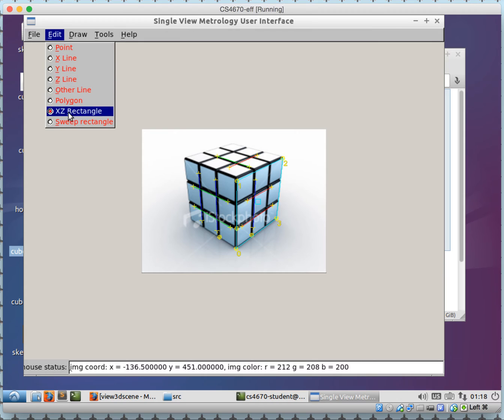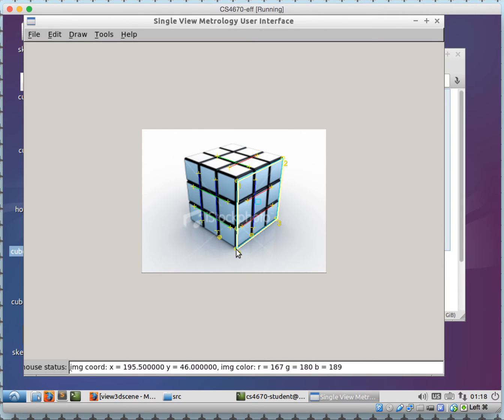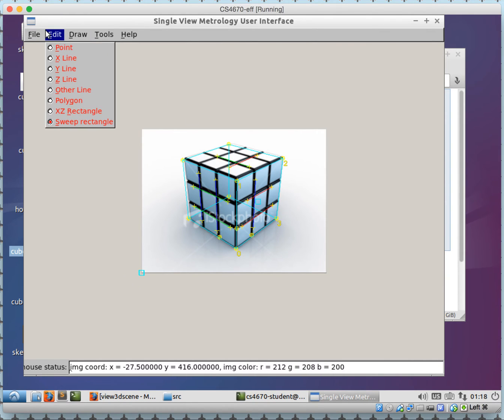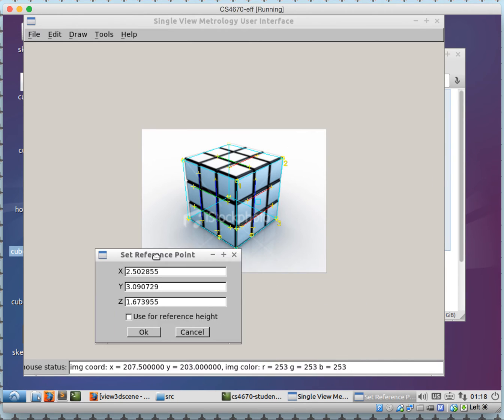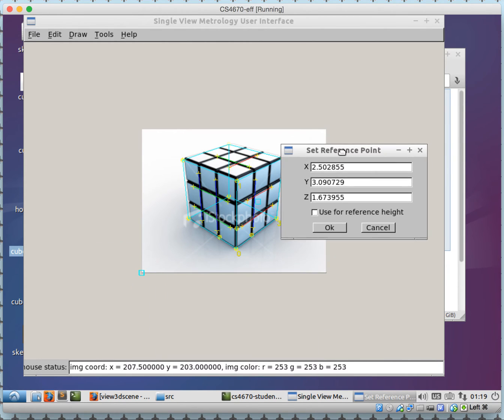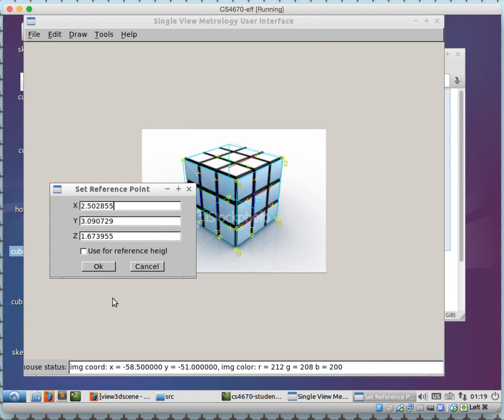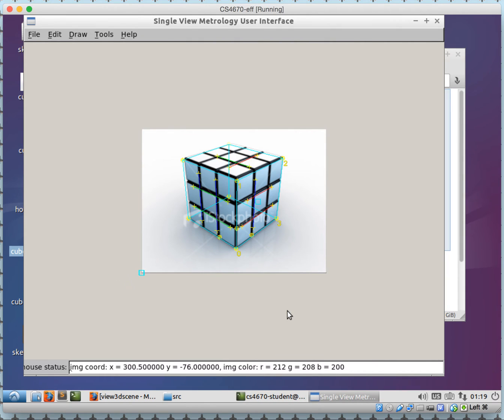So I have 1 polygon. Then sweep rectangle, what it does is you just pick another anchor point. You can sweep outward. So I'll place it here. This computes the rest of the vertices for you. So if we look back at this vertex, go back to point. This vertex, it's a little bit off, but it's probably because I was being sloppy. Alright, so now we have this.